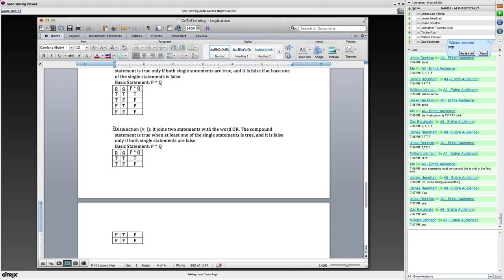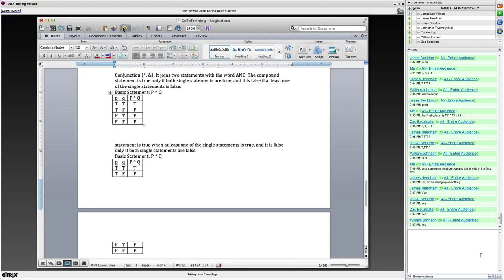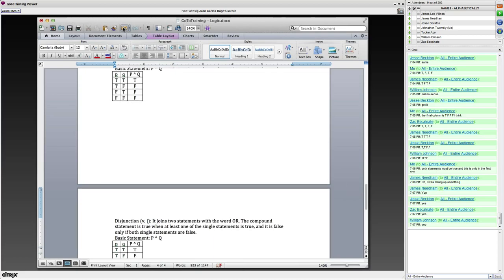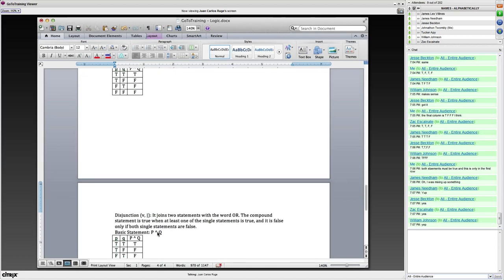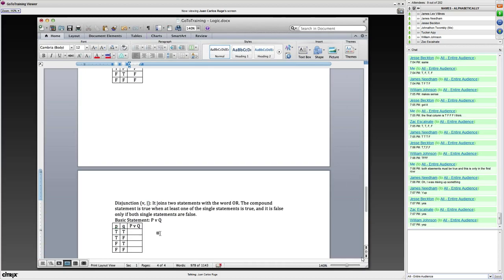Same thing, but now for disjunction. Okay. Made a mistake. Okay, so now the disjunction is going to be or. And I'm going to erase the values. So for every time you have two variables, the setup for the initial variables is going to be the same. So you don't have to worry. That's the reason I copy-pasted. Now, we're going to find the final values for P or Q.